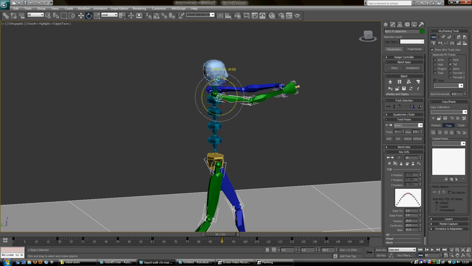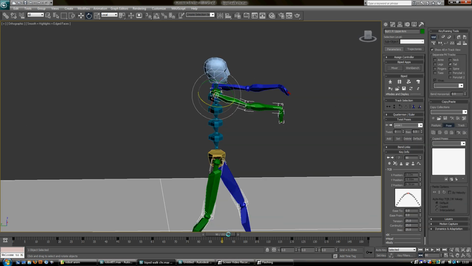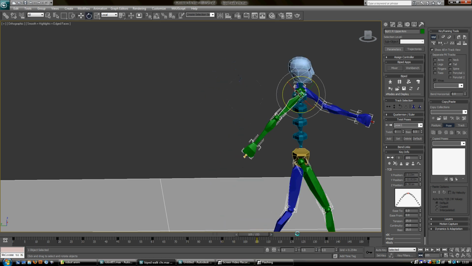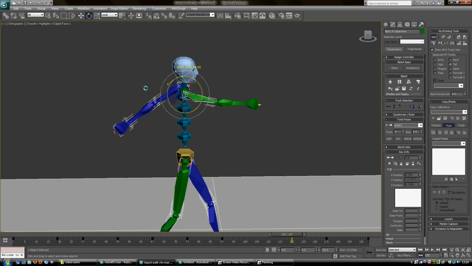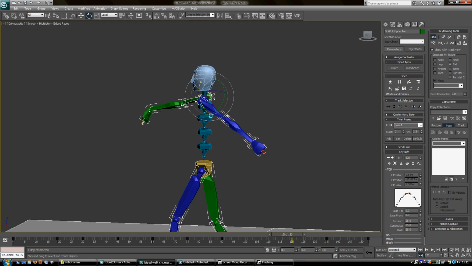I'll rotate this back up, and I'll rotate the hand down. So he's moving like he's sleepwalking at the moment. Delete the key there. Delete the key here. Just move it again. It's a bit tedious at some point, but once you get used to it, once you remember every time that you have to press that set key, which I sometimes forget, you'll be okay.